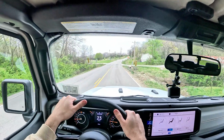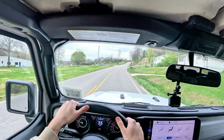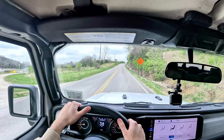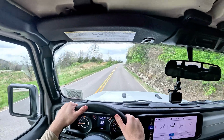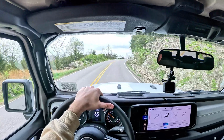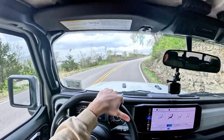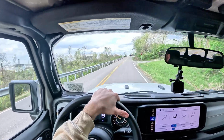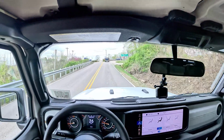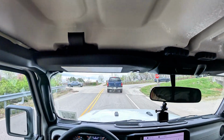So it's not going to blow you away, but it has decent power. I also do like the sound of this V6 compared to the turbo engines we're seeing now, especially in the mid-size segment, the 2.7 liter. It's very whistly. This one has more of a deeper growl, which is nice. Not to mention the reliability on this engine. It's a proven engine, so this thing could last you a very long time.